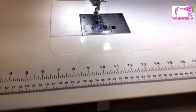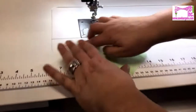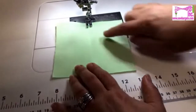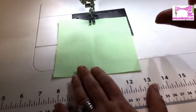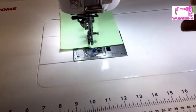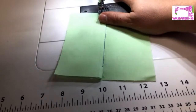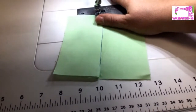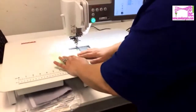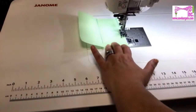And I said I was going to show you what I like to do best with this, and that is top stitching. So right now I have my fabric and I'm going to line that up with the inside of my foot. So that bump or ridge is on the inside, and I am going to sew right along that very, very edge. And I'm going to show you just how close. Look at how beautiful that stitching is right along that edge of that seam. So I had said I really like this for top stitching, for doing my perfect 1/4 inch piecing, so that when I line up, I get that perfectly beautiful seam.